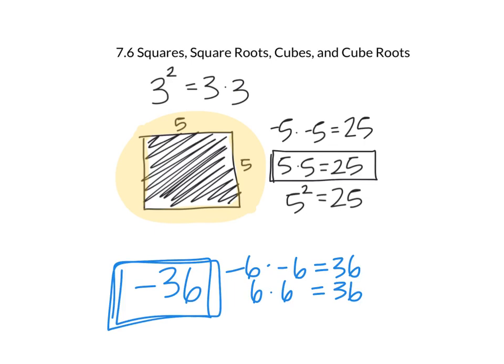It actually has an imaginary square root. I think we talked about that a little bit at the beginning of the year just for fun, but we're not going to use imaginary numbers. So as far as real numbers go, -36 does not have a real square root. So only positive numbers like +25 or +36 or +49 will have square roots. And all the positive numbers actually have two different square roots.